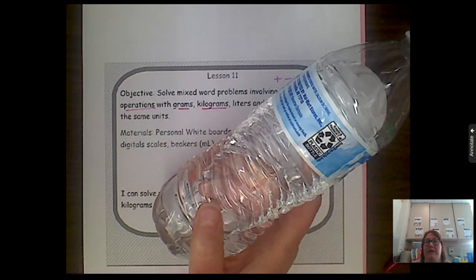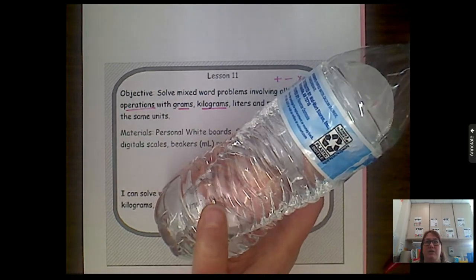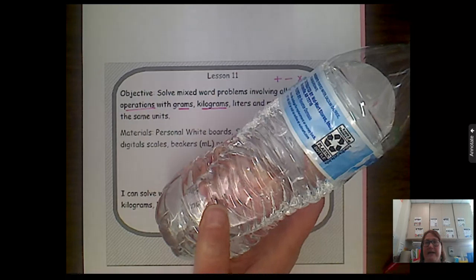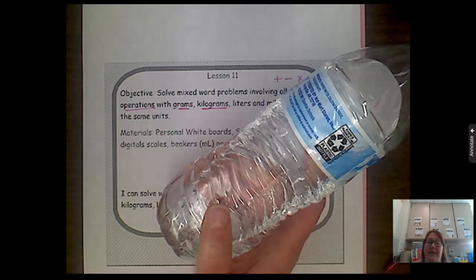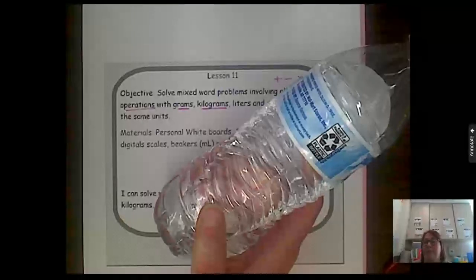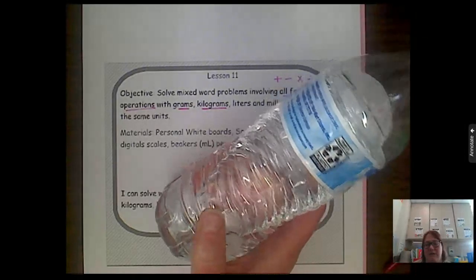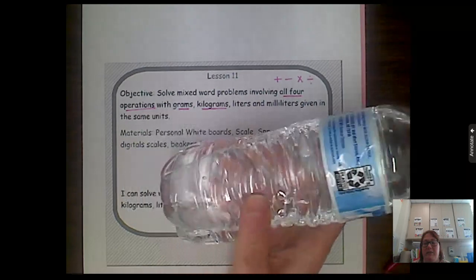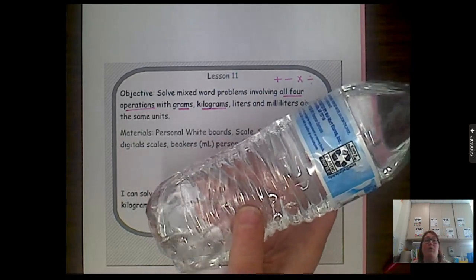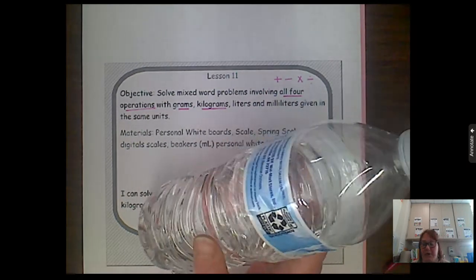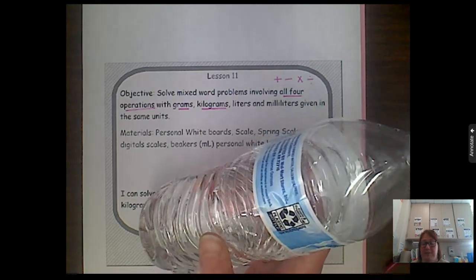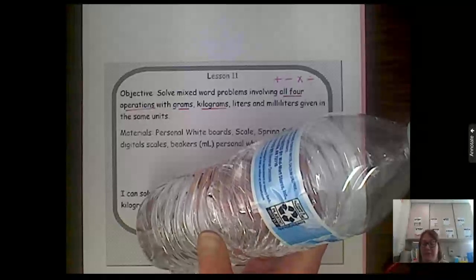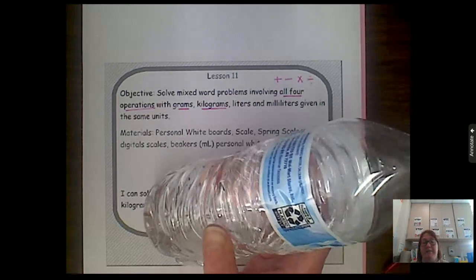And if you think of a 2 liter of soda, which we would recognize as a 2 liter, a liter would be half of that. A lot of times if you buy a liter of soda at the store, it comes in a taller, skinny bottle. But if we think of it in size of water bottles, it would be about 2 of these. Or if you have a big water bottle that you wash and bring to school every day, that would probably be about a liter as well.